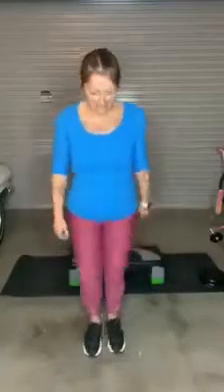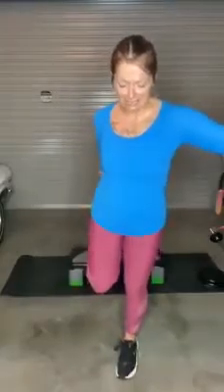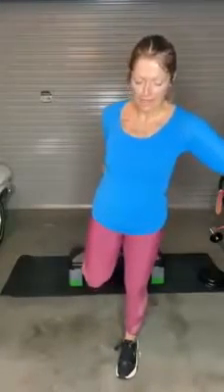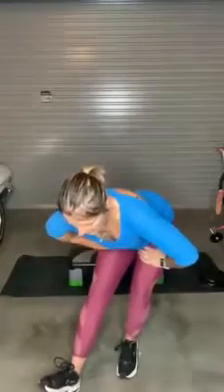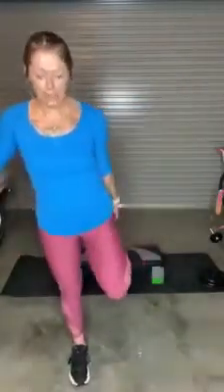Keep those feet moving for now and let the heart rate come down slowly. Get that breath back, shake it all out. One leg up the back — knees close together — feel that stretch. Then front toe up, tip from the waist, no pressure on your knees. Change over — pick a spot to help your balance. Pull it up.